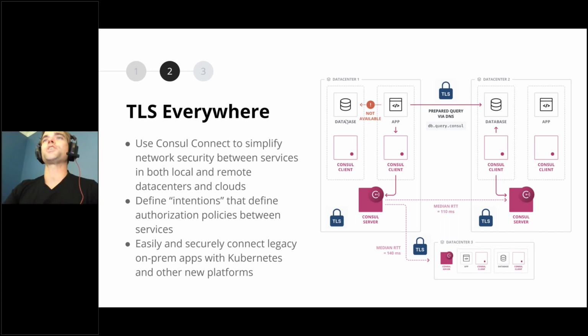So in this instance, if I'm this app here and I want to connect to a database, then using the service mesh functionality, I would connect to a local proxy. That proxy would encrypt the data for me. It then finds the closest instance of whichever service I am looking for, which in this case is a database. And if that happens to be in another data center, great, it's already encrypted. So I can just send it across the wire, without any risk of data leakage. This new way of doing security greatly simplifies these distributed environments, and we'll take a look at how.